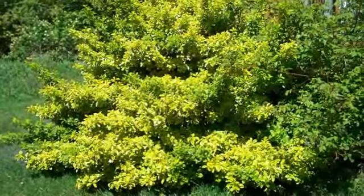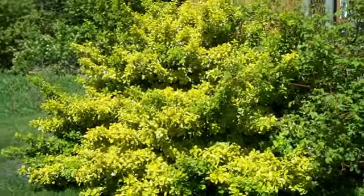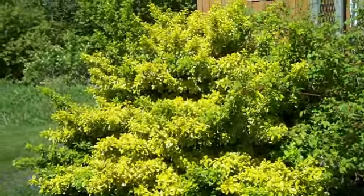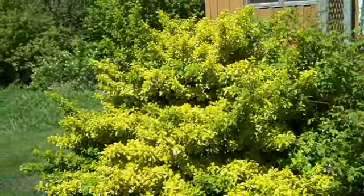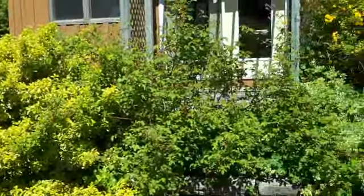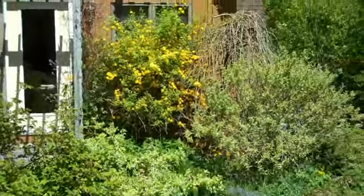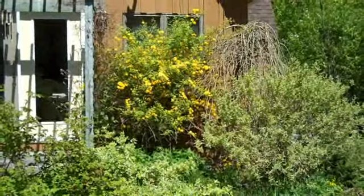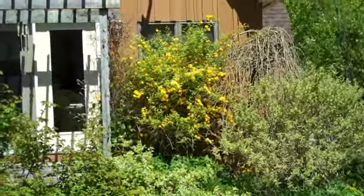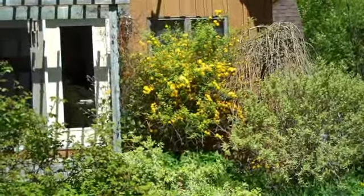This is a euonymus. When it gets its new golden foliage this time of year, it's so bright you'd think it was in bloom, but all it is leaves. It blooms a little later on with a very insignificant blossom that you hardly notice. In the center there's a rose bush. It'll be a while yet before it blooms, but I just wanted to give you a look at the Kyria japonica, the Japanese Kyria, which is now, well, 75 to 80% in bloom, I guess. There's still buds to open, but it's quite lovely this year.